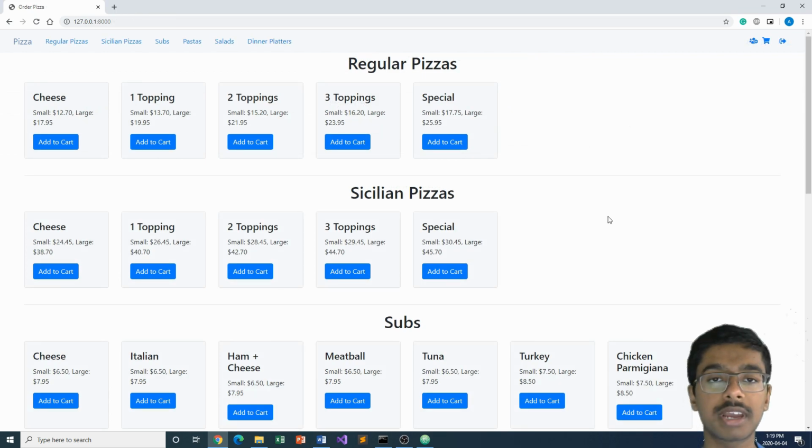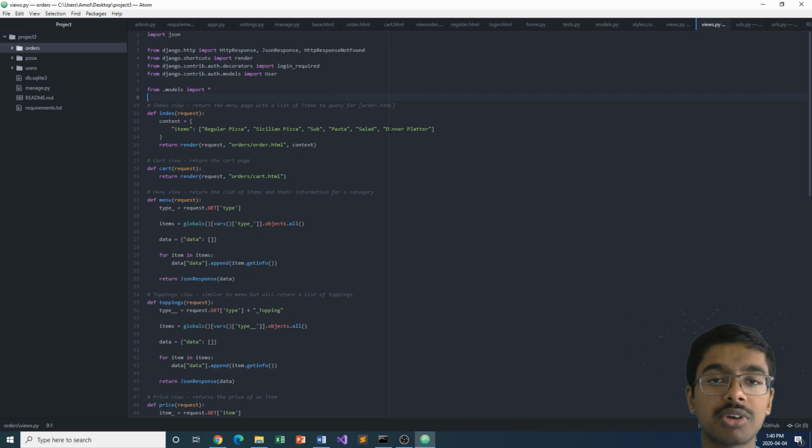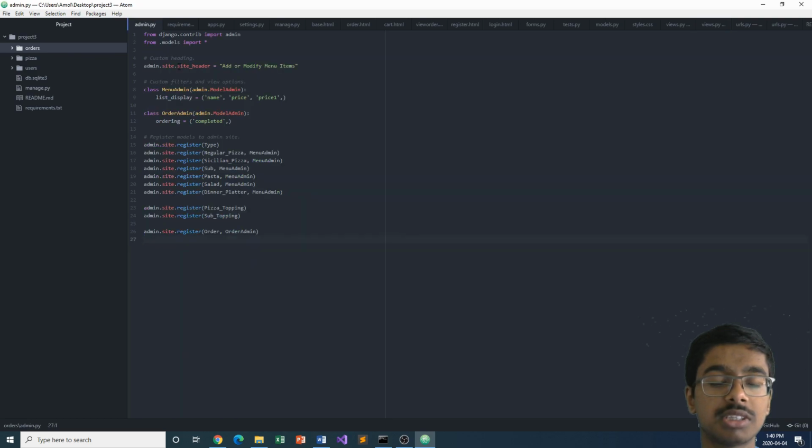Since this is a very big app, I cannot show all of the files that make this work, but I'll show you mostly the ones that I've modified hugely, and all of the really important ones. A quick note on how this is structured. There are two apps, the Orders app and the Users app. The Orders app is responsible for most order-related tasks, and the Users app is responsible for the register, login, and logout. So here are all the important files and what each of them does. The admin.py file registers models to the admin interface and also gives custom filters and view options.